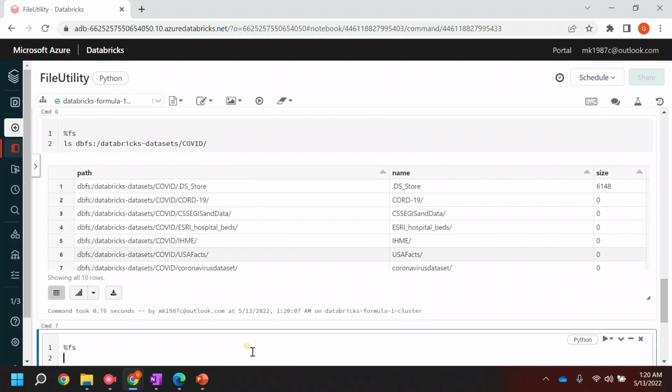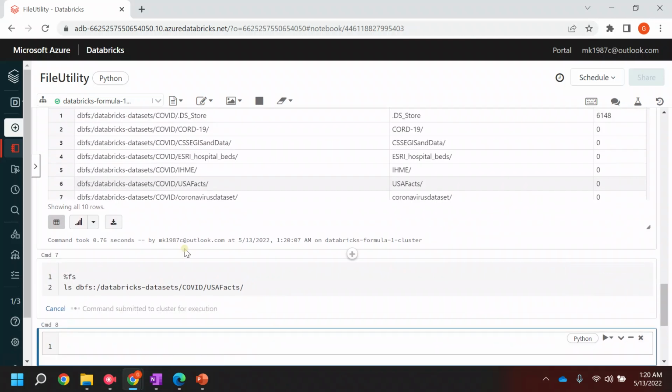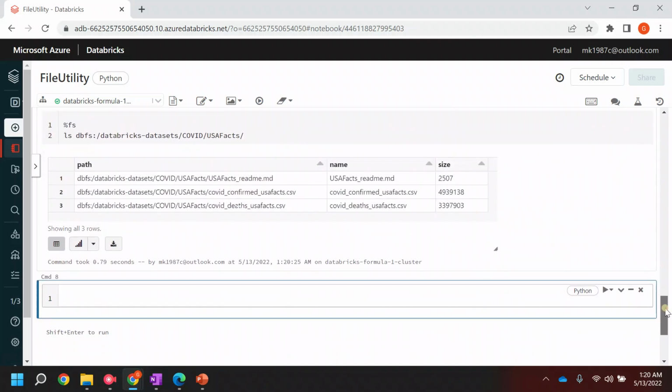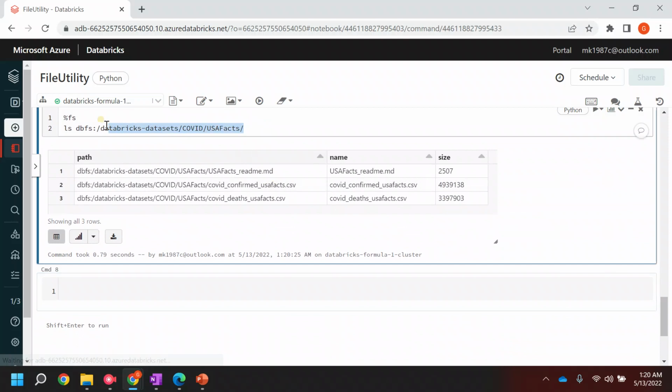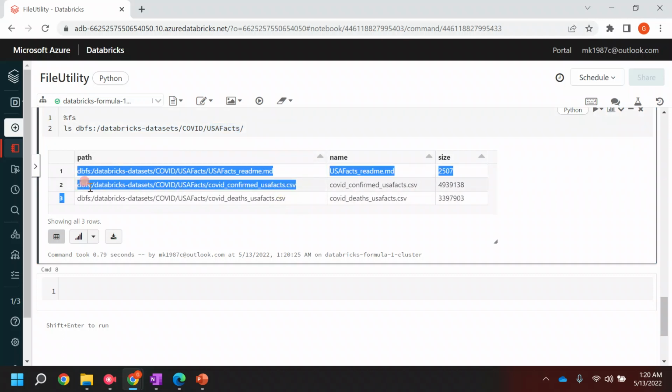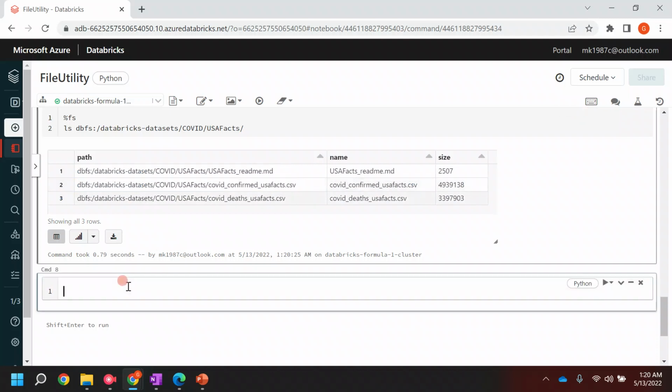So don't get confused if you see code like this anywhere in your project. They are just trying to list down the resources, or the folders and the files. Now if you see in this particular folder, we have three files, right? Let's say I wanted to see the data which is present in this particular CSV file. I'm not reading it, I just wanted to have a sample out of it.